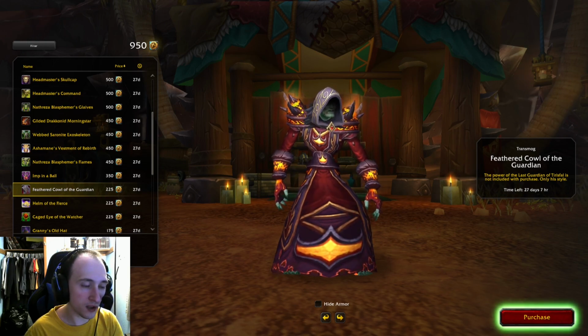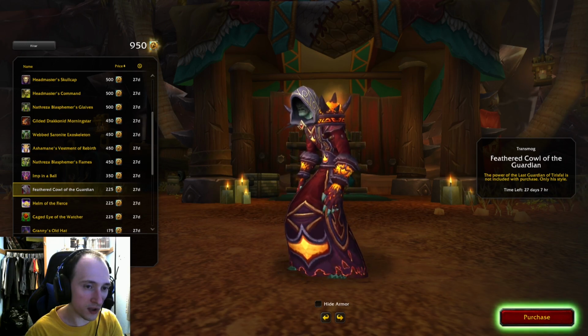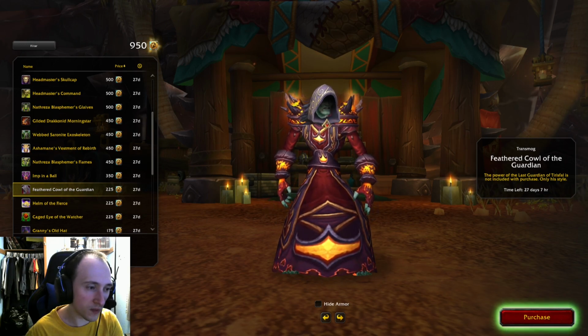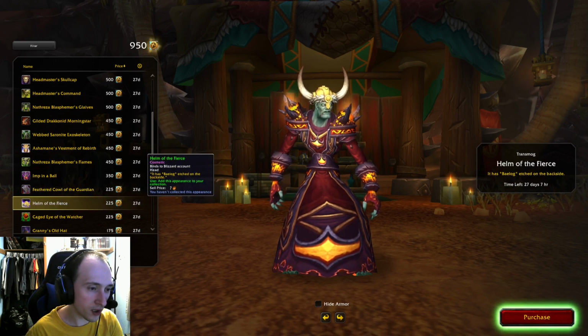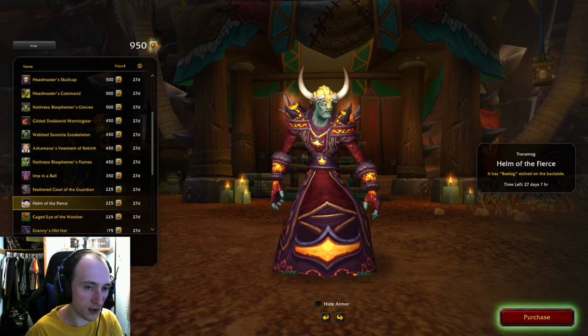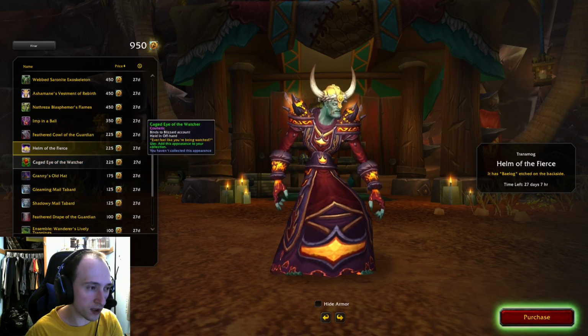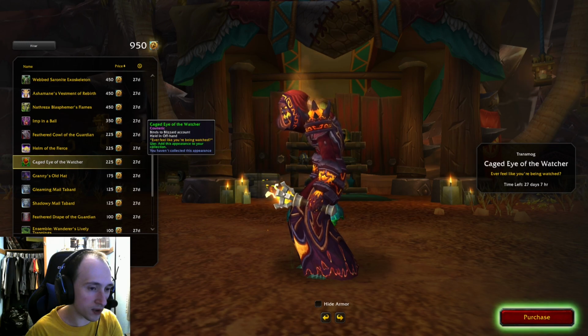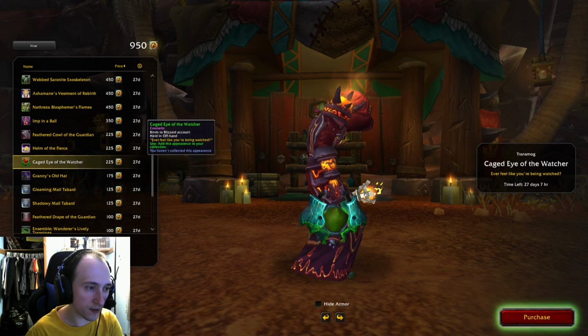If you remember, this came with a whole set of the Guardian back in the training post. I don't know when. I think it's like July maybe that came out, or June. I do not remember. But this is the Guardian part of the set. 225 tenders. Next we get the Helm of the Fierce. This costs 225 tenders. This is what it looks like. Next we got the Cage Eye of the Watcher. And this is what it looks like. It's an offhand weapon. 225 tenders.